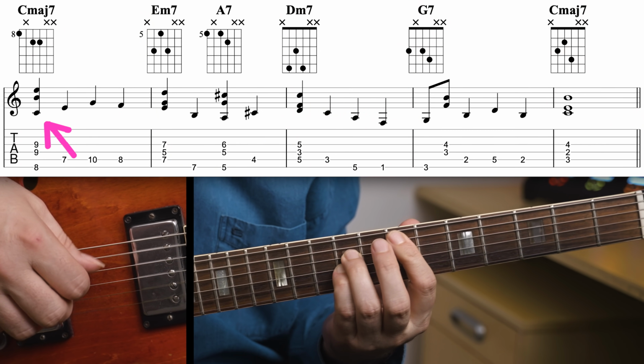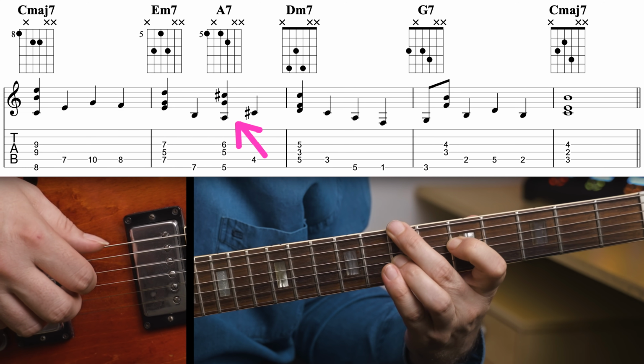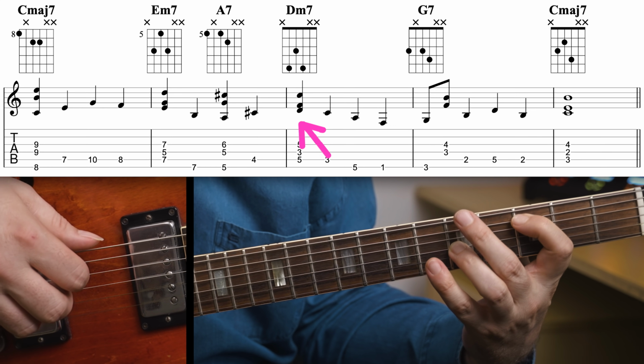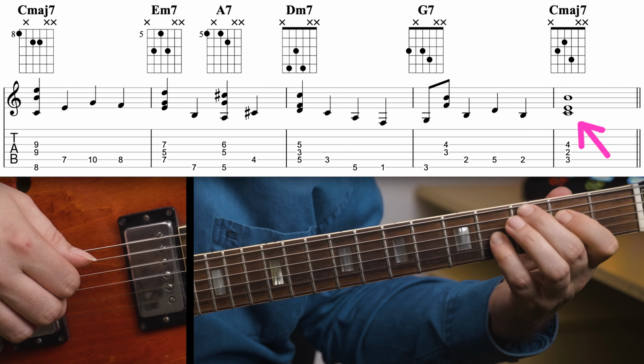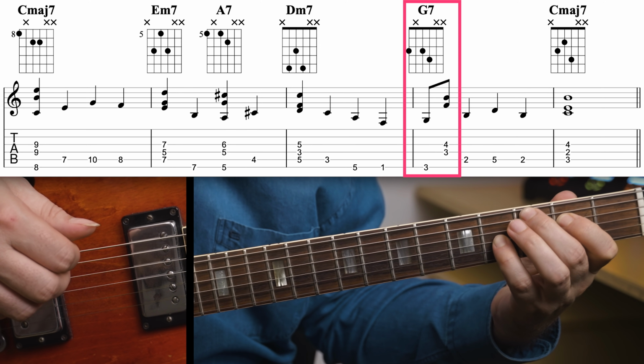C major 7, E minor 7, to A7, D minor 7, to G7, and back to C major 7. On the G7 you have a delayed chord which adds more syncopation and energy to what's going on, and this is something that you want to explore as well, and that you'll see a lot more of later in the video.